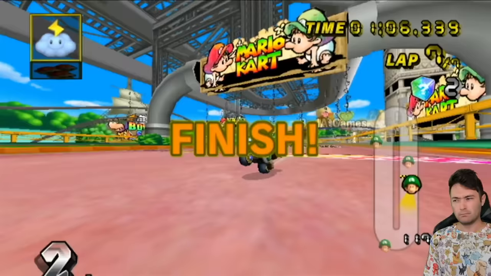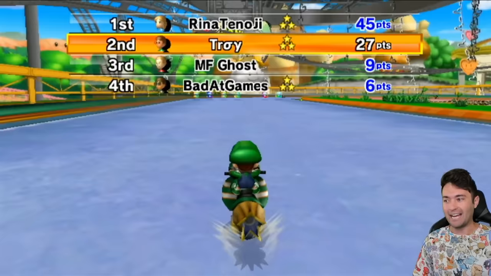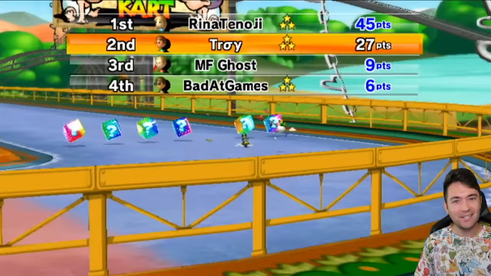Roxy must have had a Mega Mushroom in first. I saw the blue shell explosion. I expected to get first, but no! Roxy wins for a third straight time. All right, MF Ghost, bad at games, in a lot of trouble. I'm securing second, it's working out. I'm feeling pretty good right now.